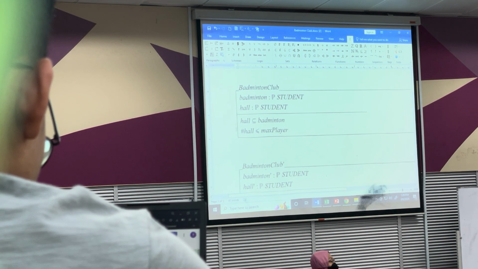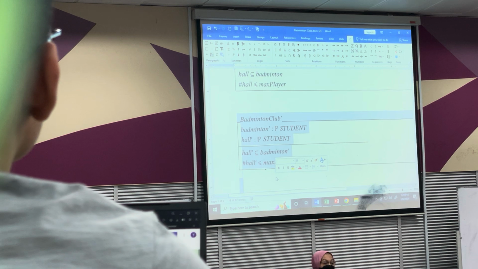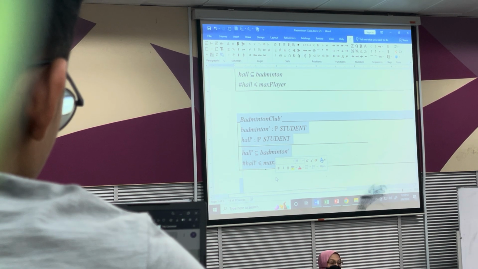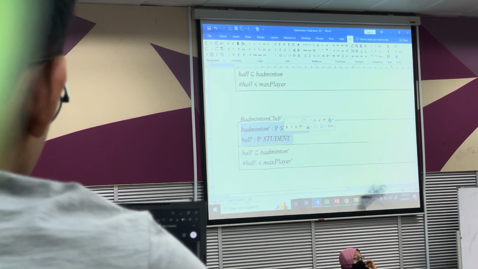One original without prime, another one with prime. But of course for our assignment we are not going to do this one. But you have to know why this one is actually needed. Because you are going to declare variable with prime. Remember, variable with prime is for the updates.